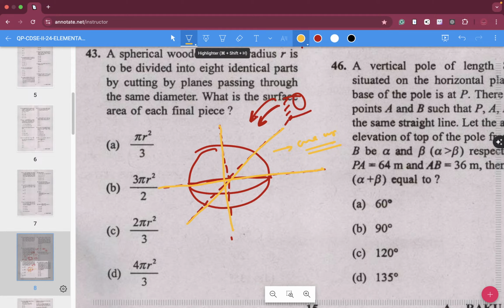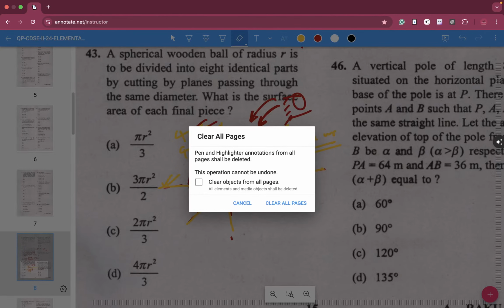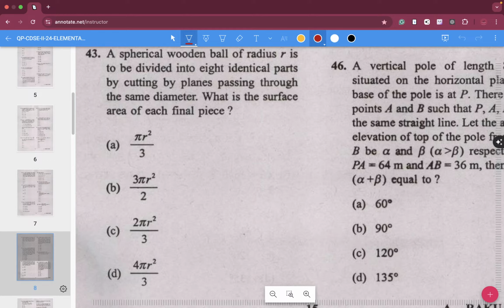So you can imagine the sphere in your mind. From the middle you have made the cut, and then from this position and from this position you have made the cut. That's like you will say 4 pieces from the top and 4 pieces from the bottom, right? This is exactly what you will be thinking, isn't it? So let's not think that way, this is a confusing way of thinking. If you go that way, you will get 5 pi r square by 2 or something like that, which is not in the answer.